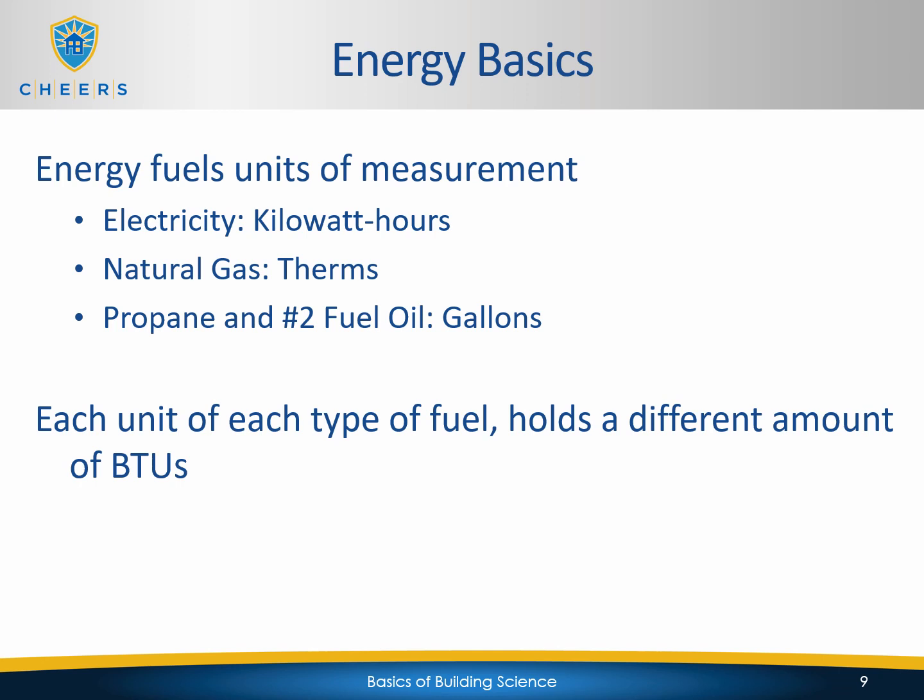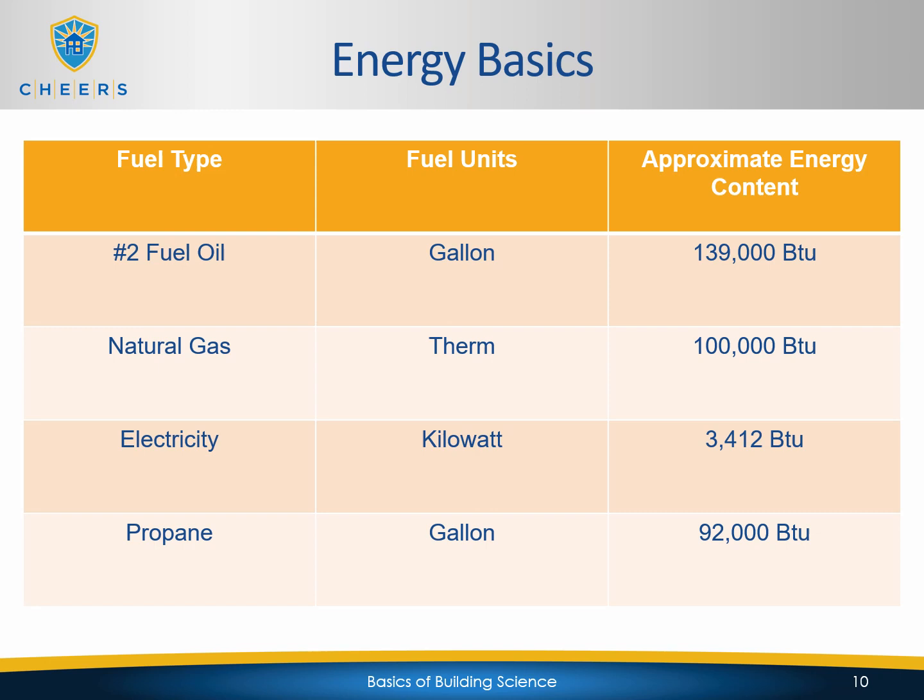So as far as energy goes, there are different ways to measure energy, and different sources of energy are measured with different units of measurement. For example, electricity is measured in kilowatt hours. Natural gas is measured in therms. Propane and number two fuel oils are measured in gallons. Each unit of each type of fuel holds a different amount of BTUs, and BTUs can be transferred to the energy that can be produced from that particular fuel source.